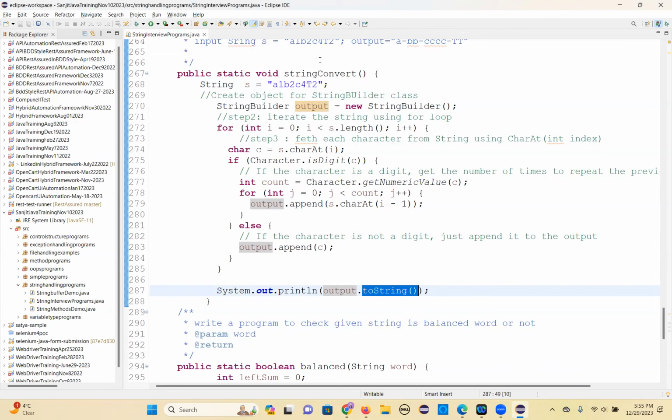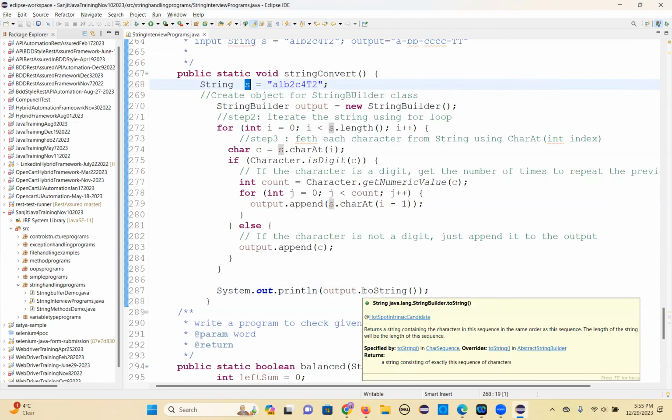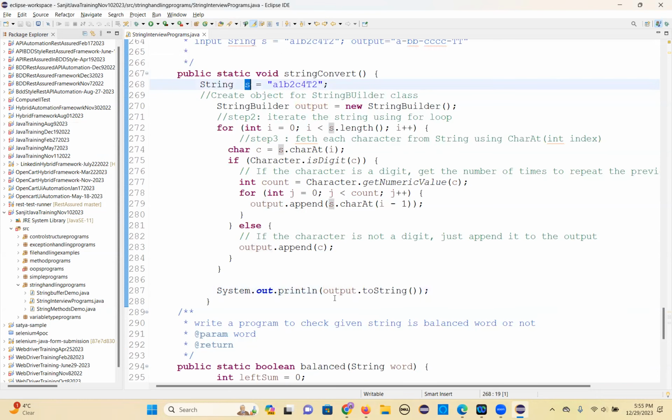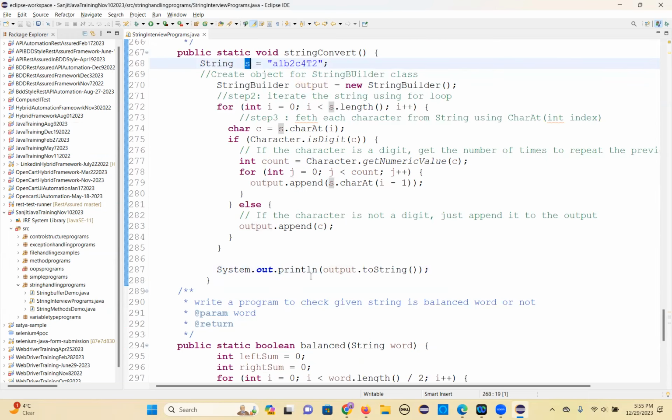Yeah, because initially you got a string only, right? Again, you have to convert into string. Otherwise you cannot directly use the object. So you're converting the object into a string format, and that string is what we are printing.